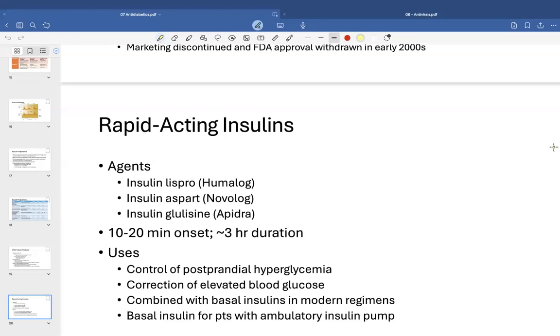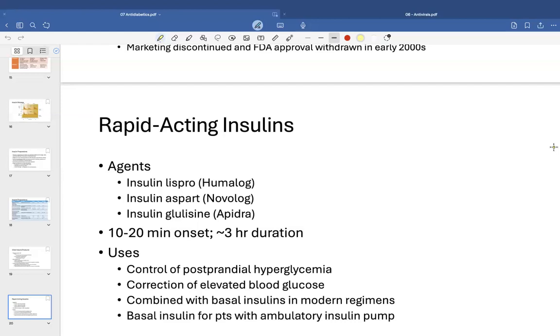Basically, they deliver insulin literally over the course of the day as a tiny concentration through a catheter, and then you wear the pump and it gets delivered that way. Because it's constantly being delivered to the body, it will function as a basal insulin, even if you're giving one of these rapid acting products, right? So this is the preferred product for patients on an insulin pump. I'll talk a little more about that.